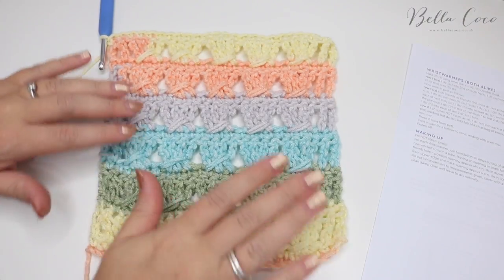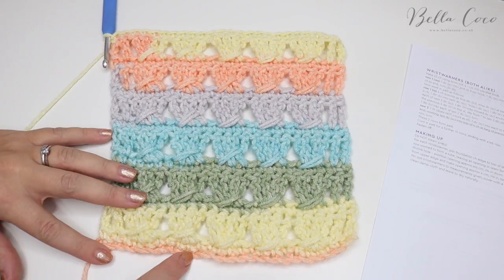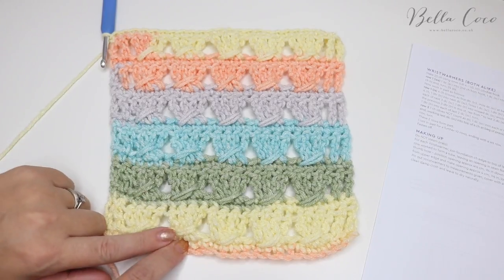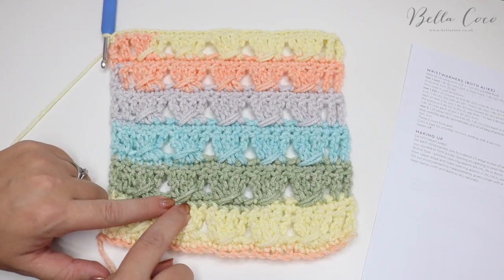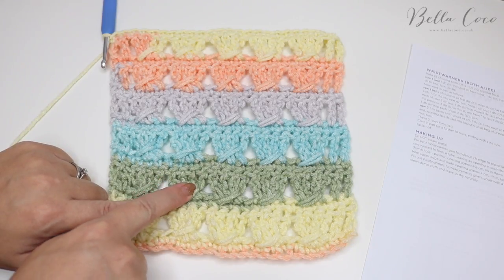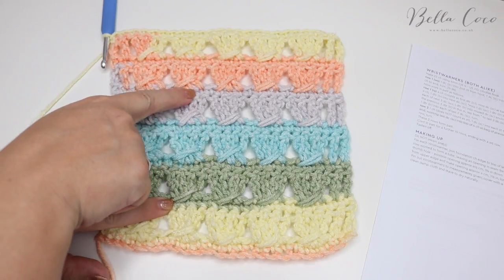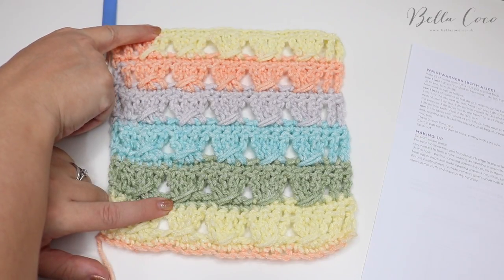Okay, so this is what my work is looking like after I have finished all the rows. We have our original foundation chain here, our first row one, and then the pattern started again. So we did row one and row two, and then I did a further 10 rows. So this is 1, 2, 3, 4, 5, 6, 7, 8, 9, and 10.